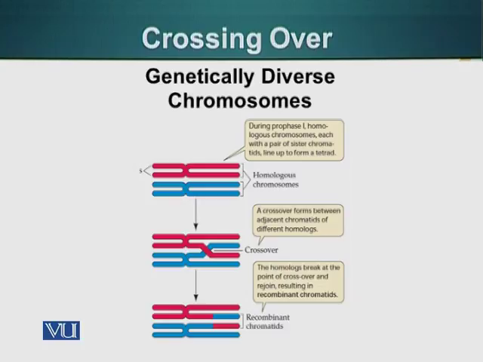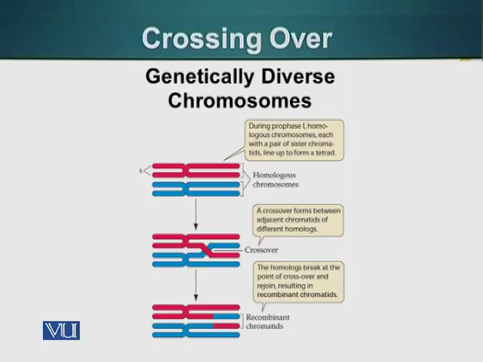Here you can see the two chromosomes, red and blue. Think of them as chromosome 1, like the one we saw in our karyotype, from a human cell. Both the red and blue are chromosome 1s. They're homologous chromosomes. They are not identical, but they contain similar genetic information. When homologous chromosomes pair up, there's a process through which these two chromosomes can exchange pieces with each other.